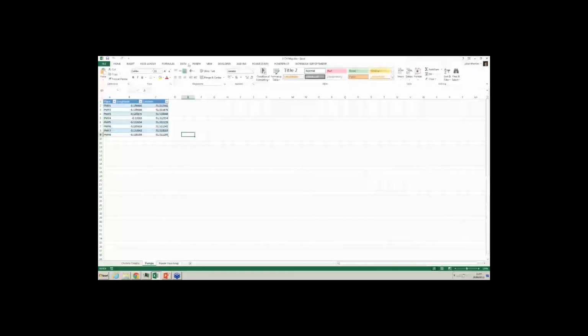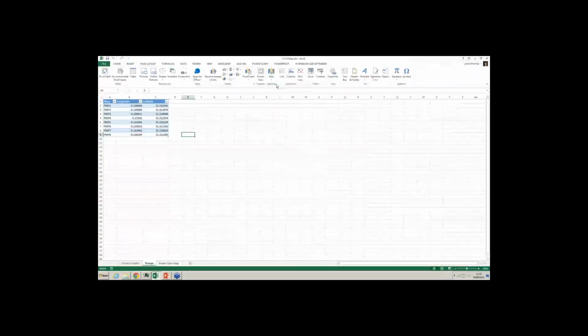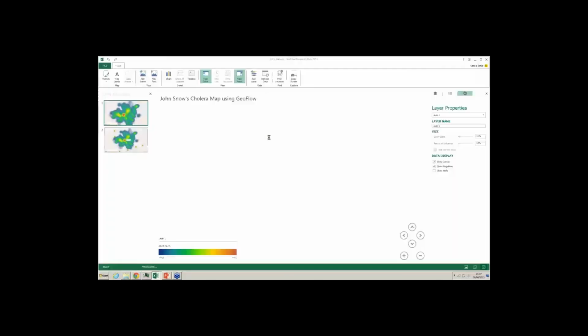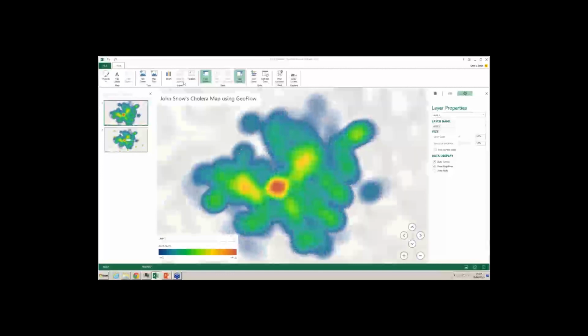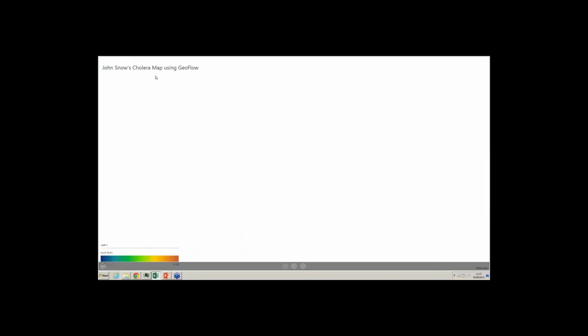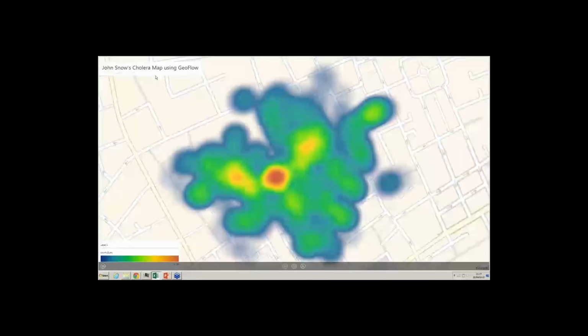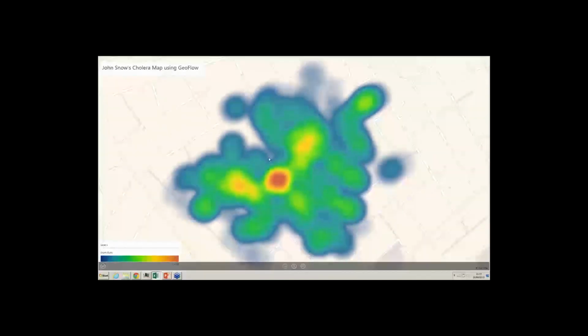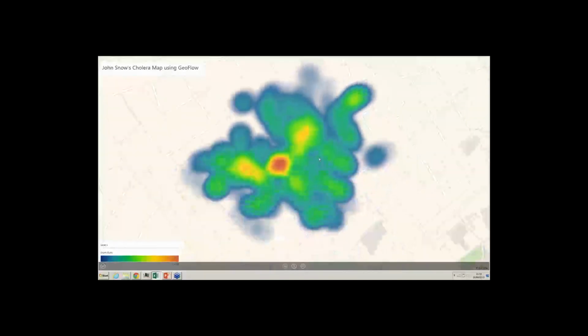But then I took Excel Power Map and I started keying in this data. I mean, I reproduced this data using Excel Power Map. And just by putting in a heat map visualization, I was able to see a pattern. As you can see from this visualization, there was a big red spot in the center, which means there's a higher number of deaths associated with this area.